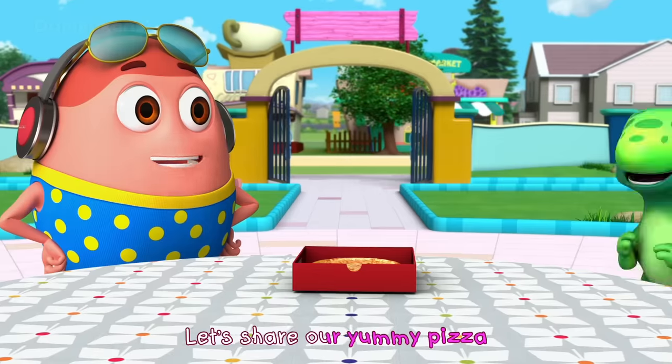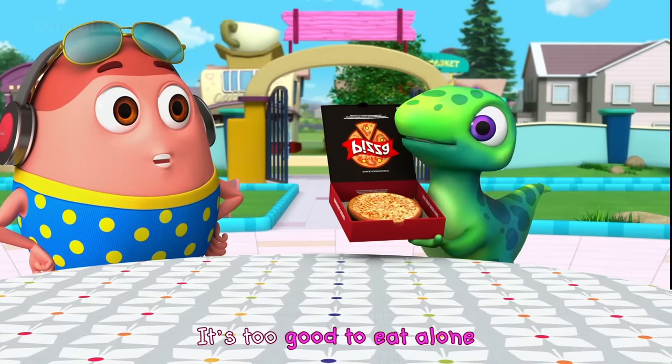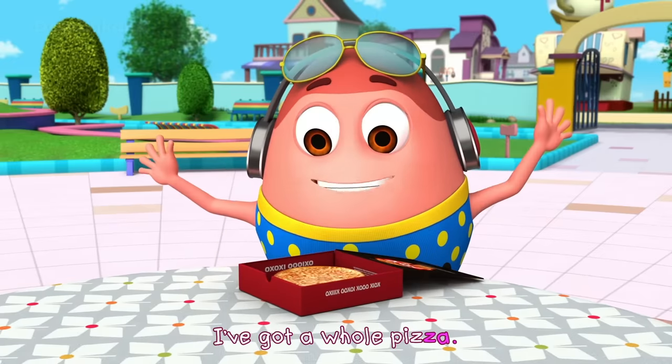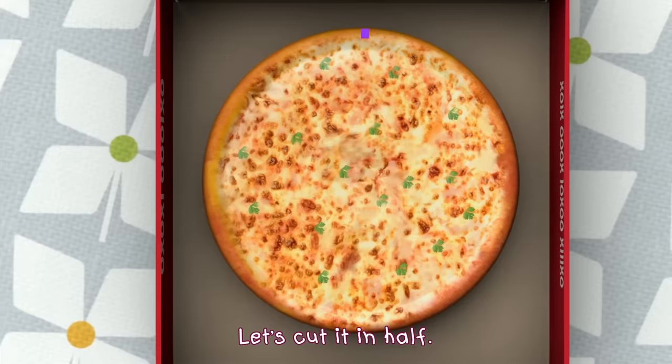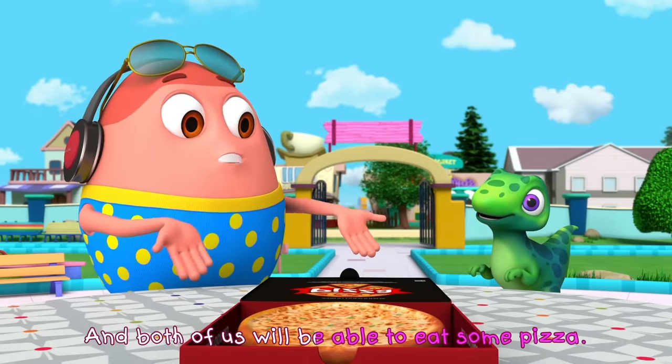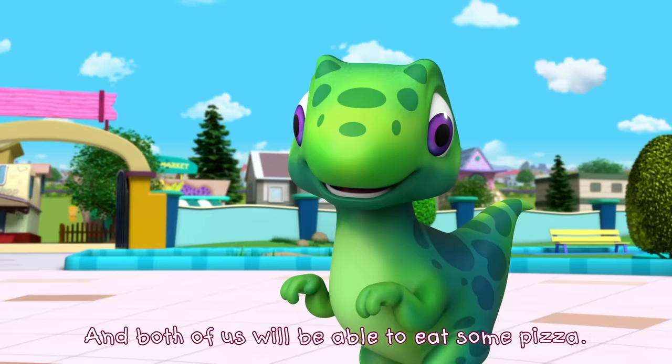Let's share our yummy pizza. It's too good to eat alone. I've got a whole pizza. Let's cut it in half. That way we'll have two pieces of the same size, and both of us will be able to eat some pizza.